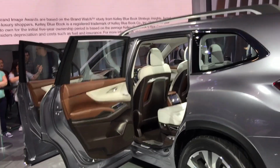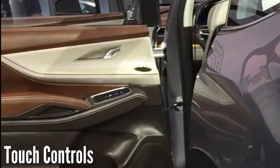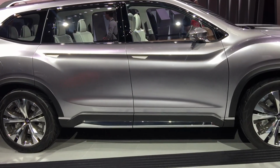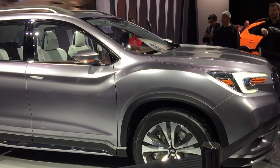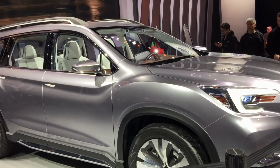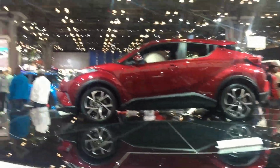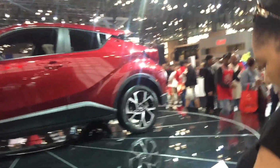My lens is dirty. That was a problem. The screen on the back. Yeah, damn. Look at the door handles. Touch screen. Whoa. Yeah. Hard thing is touch. I don't have an arm. And I'm pretty sure it's a lot less than the Range Rover. She said guarantee it's a lot less. We ain't done yet. Oh my god. This is crazy. I can't stay one place, bro. I gotta move around.